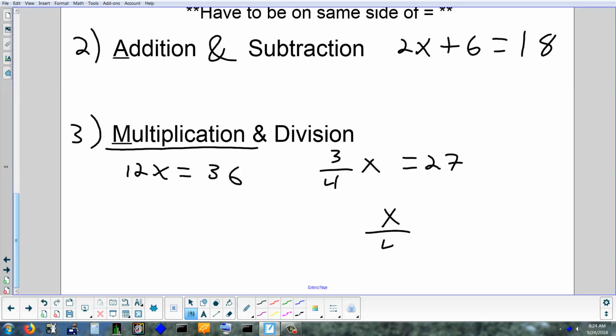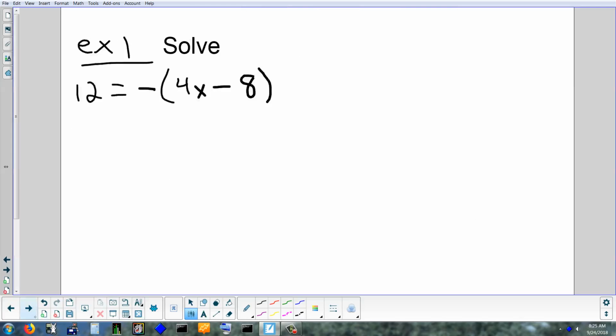In my head, I was kind of thinking of this type, where you have a letter on the top and a number on the bottom, and you have to multiply both sides by 4. But those are both multiplication. Yep, so perfect. Nice job. Okay? Questions on that? So what we usually do, again, for people that are new, we just kind of go through some steps, and now we'll have you guys look at some examples.